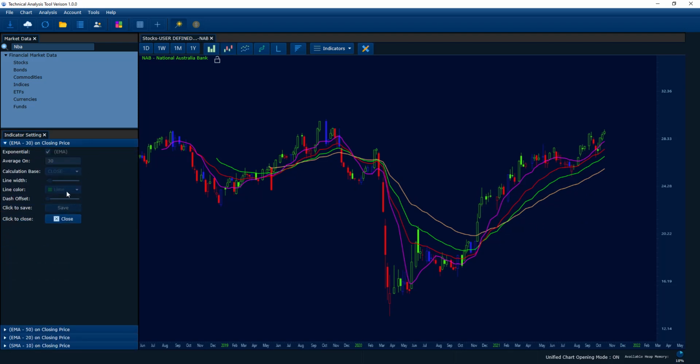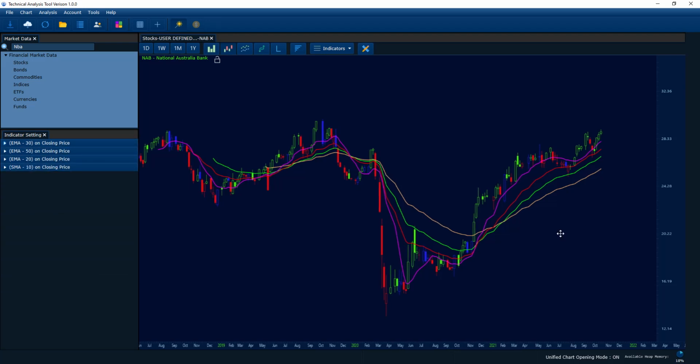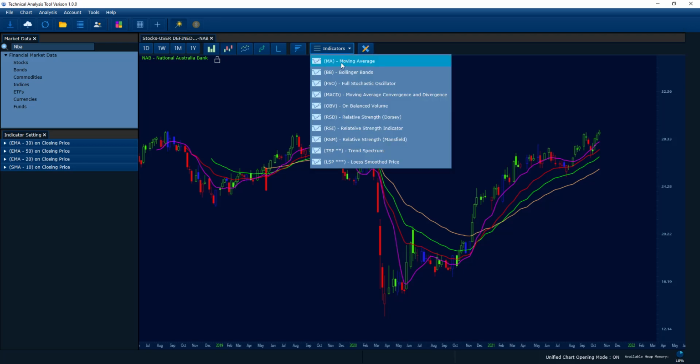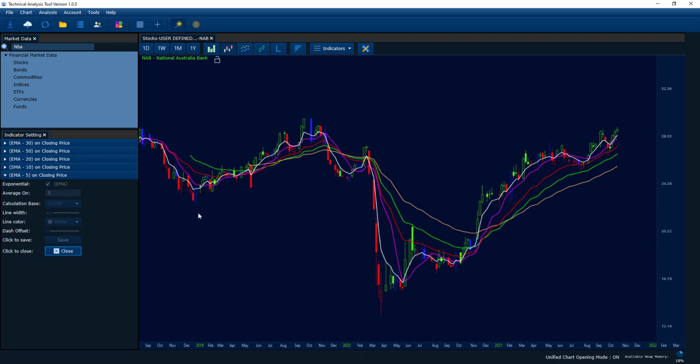For example, if you want to add one more, like you want your 5 days moving average now displayed in white color, you can add that indicator here and click save. Okay, so for example, you open another chart.